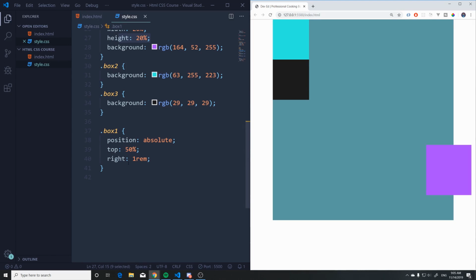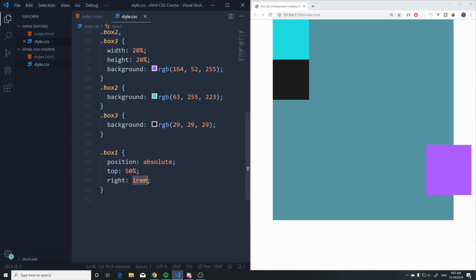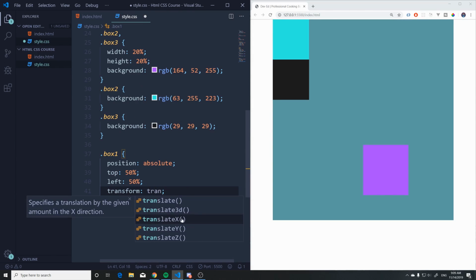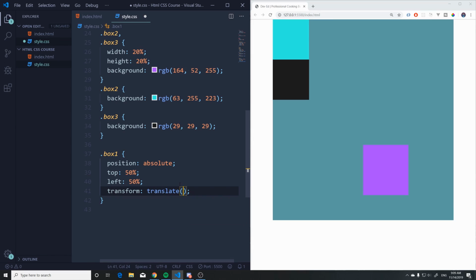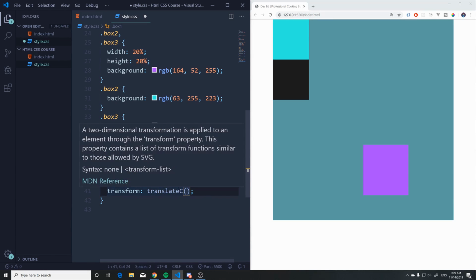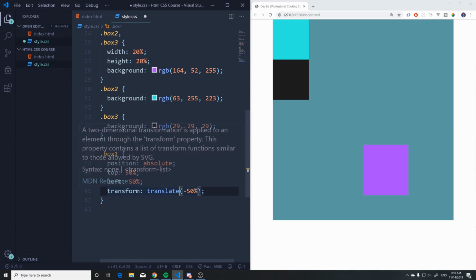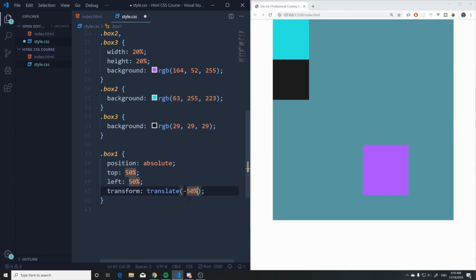So let's do that, but before we do that, let's move the right one to 50% as well. As we can use something called transform translate, all right? And you can move the X and the Y, or optionally, you can do translate like this and add 2 values. With translateX, you would add 1 value here, like minus 50%, and with translate you can add 2 values, X and Y. So we can say minus 50, minus 50. And as you can see, that's going to move it perfectly in the center.